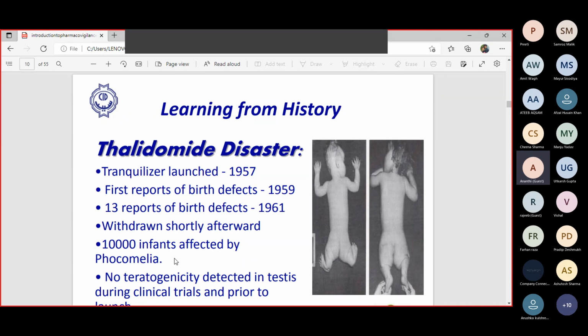Okay, so this is one of the best examples of when pharmacovigilance boomed up. Because of the single drug thalidomide, these big serious adverse events came, and the question was what would happen with the other drugs, right? So safety of the drugs. That's why they have given a lot of importance to the safety profile of the drug. So the thalidomide disaster is one of the important milestones of pharmacovigilance, when the WHO started a lot of drug safety programs all over the world.